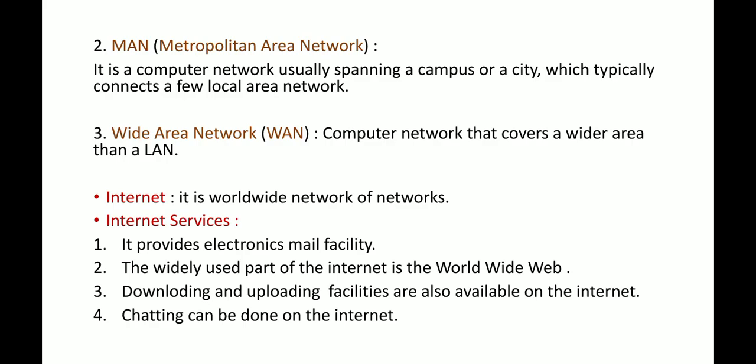And then the second one is MAN. MAN, Metropolitan Area Network. It is a collection of local area networks which connects computers that are located in the same area like a town or city. For example, local bank branches in a city. And then the third one is Wide Area Network, WAN. Wide Area Network interconnects local and metropolitan area networks. Wide area networks can be located throughout a country and even around the world, for example, ATM, Internet.